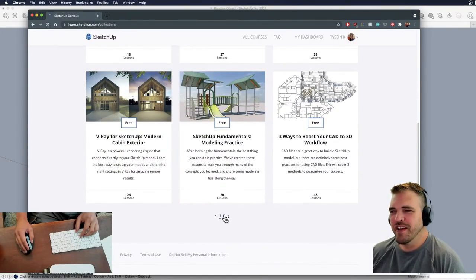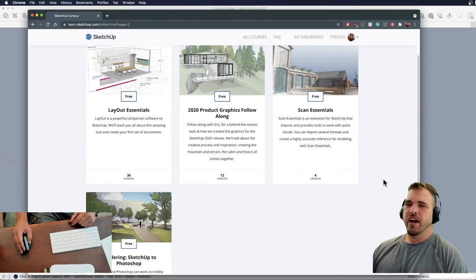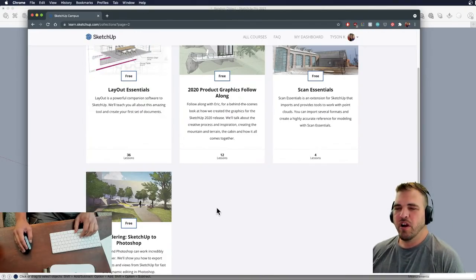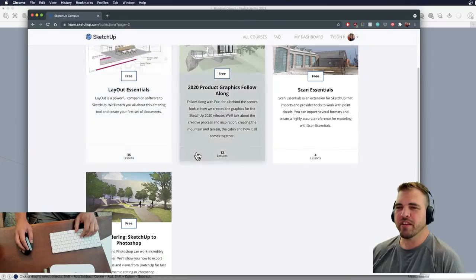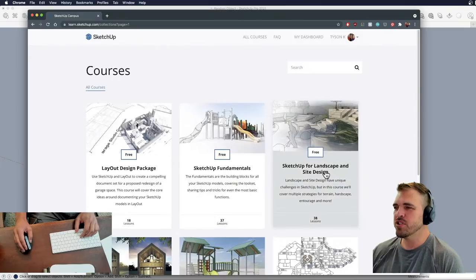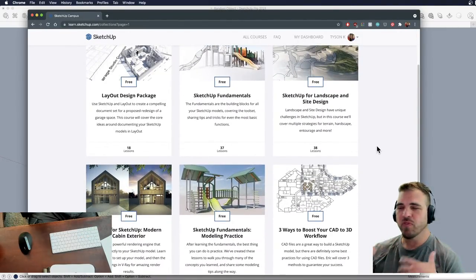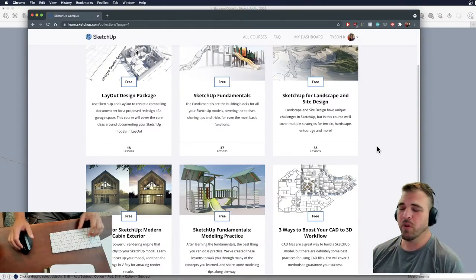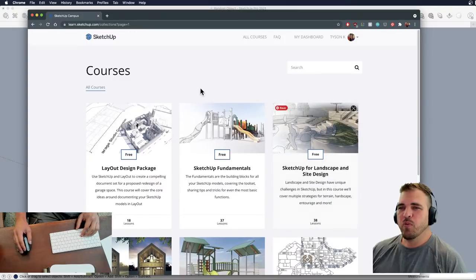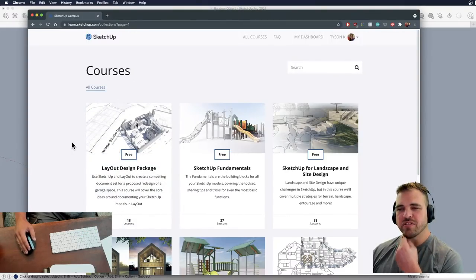I'm really pretty proud of Campus. I've put some of the stuff on there, but we have some excellent courses from our colleague Eric. He's a fantastic illustrator. He comes from landscape architecture. So if you want to learn about the Layout essentials or some graphic or illustration techniques, rendering techniques via Photoshop, via V-Ray, we've got classes on that. If you work a lot with CAD files and have some issues with interoperability, we've got this awesome CAD to 3D workflow. But the one that we're going to focus on today is this one, which we just released within the last week or two, and it is using Layout to create this design package.